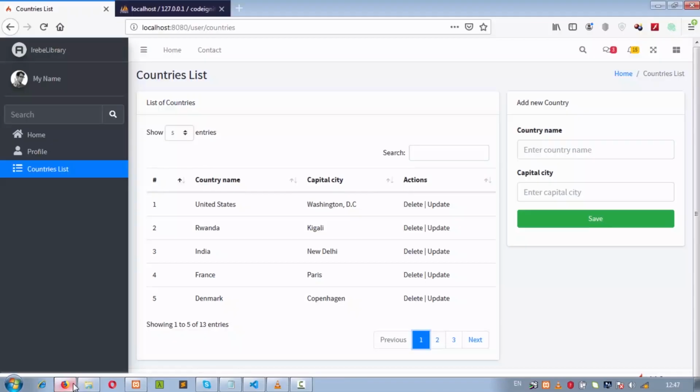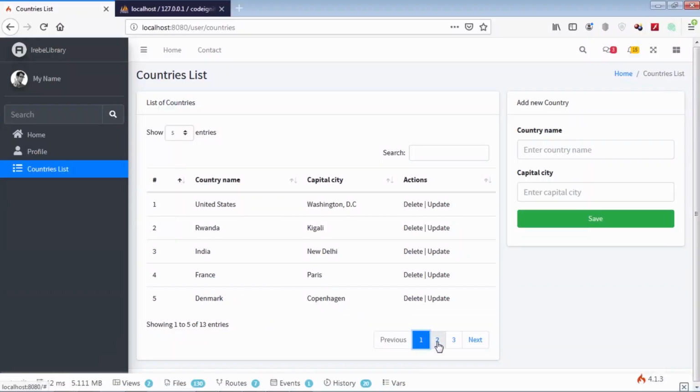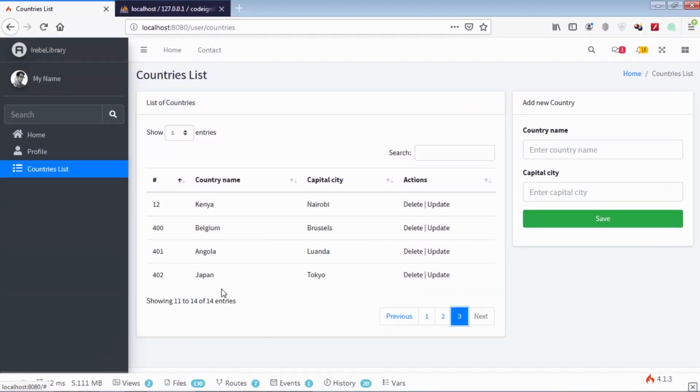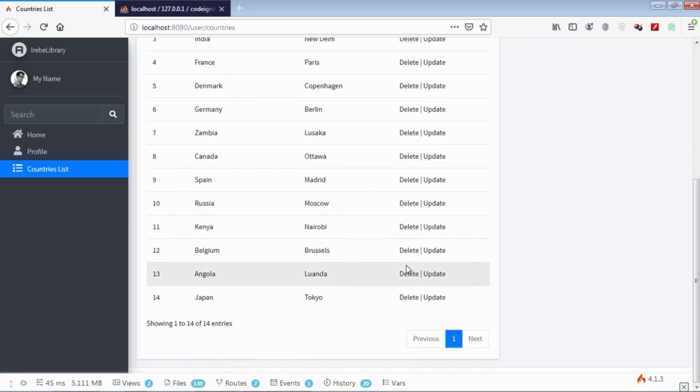Let's test it again. Right now, the country ID still appears. Simply refresh the page, and our changes will take effect. Now the table shows row numbers instead of country IDs.